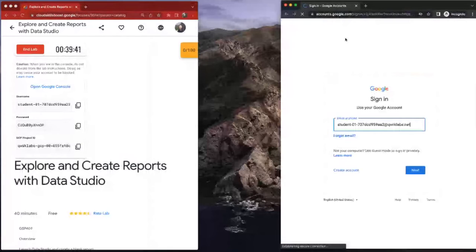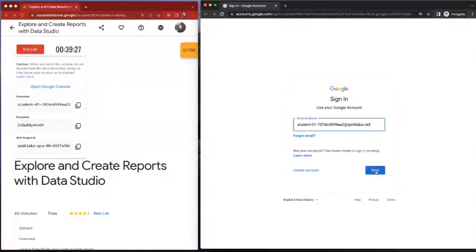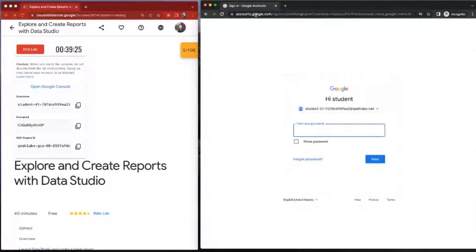That is different from the previous lab, by the way. That's why you want to close out all that incognito before starting a new lab, and also end the lab before you start a new lab. The next step is to copy that password and paste it in the password field in the incognito tab, and copy that project file.